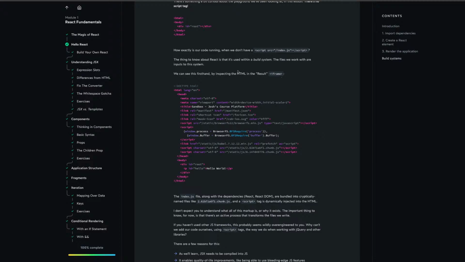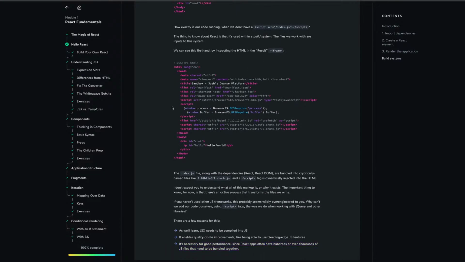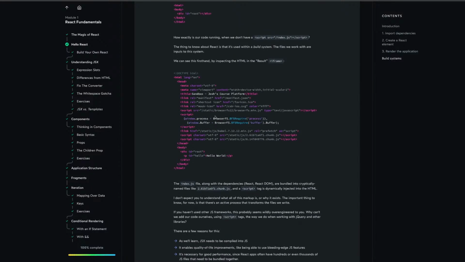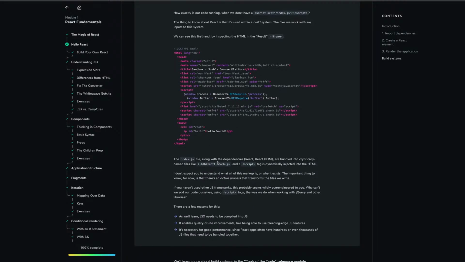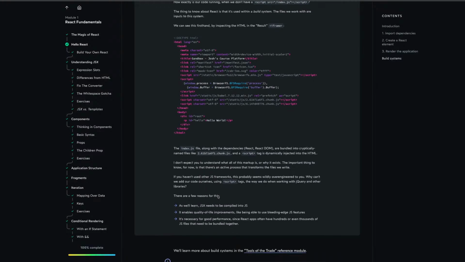By inspecting the element in the result iframe, we can see browser fs along with the dependencies are bundled into cryptically named files, and a script tag is dynamically inserted.